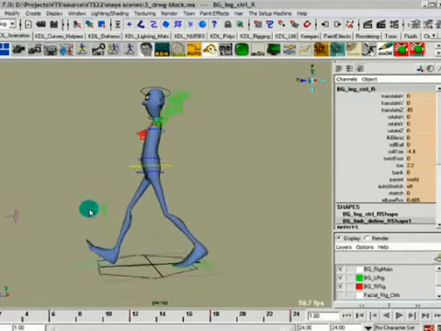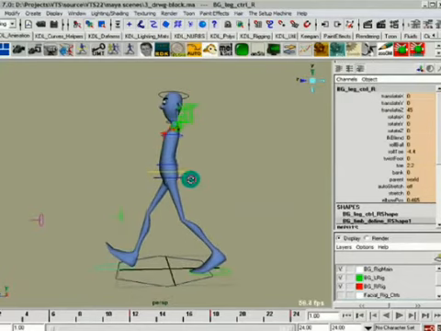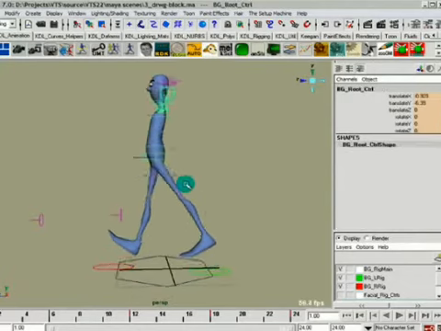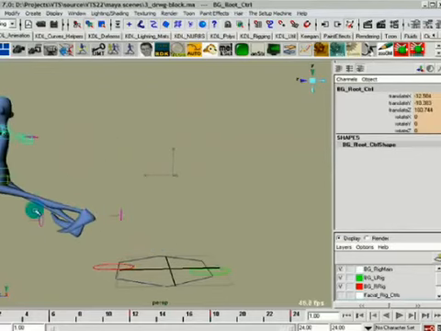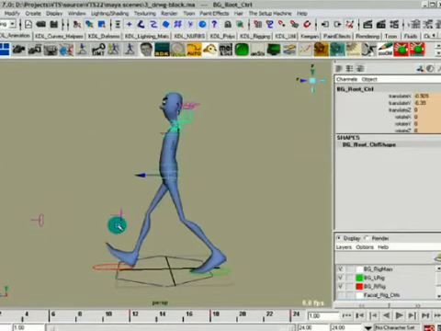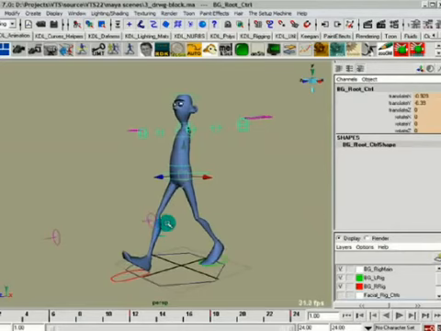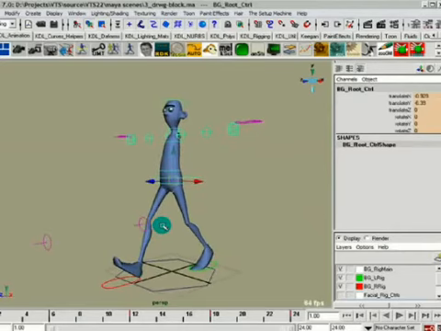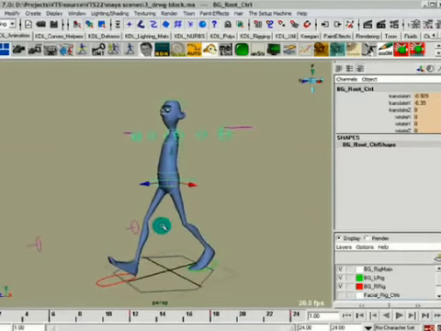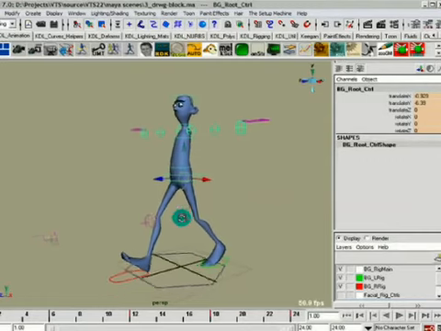So, how do you do a walk? Some people have suggested that you take the hip and you bob it along to the rhythm you want, and then you make the feet match. I was never able to get that figured out without pulling out my hair. I literally had hair in my hands when I tried doing that.